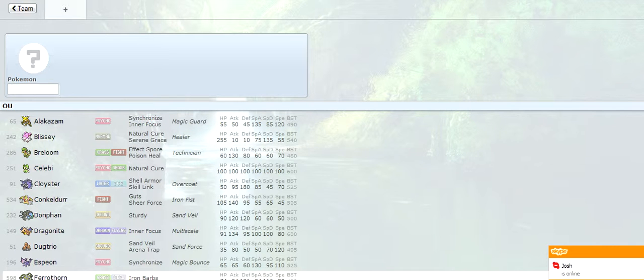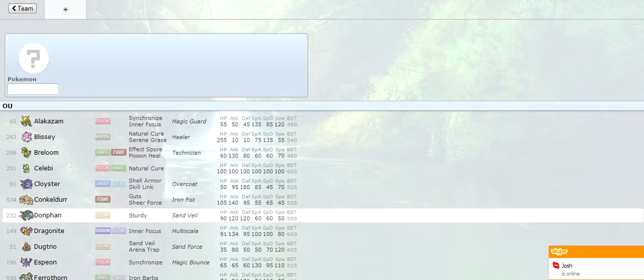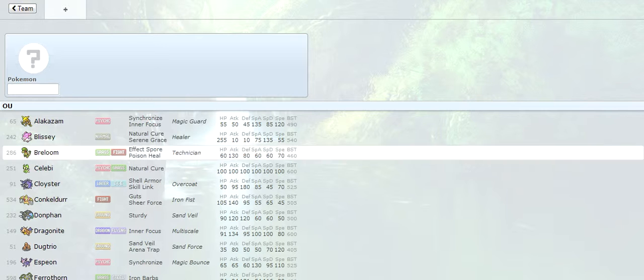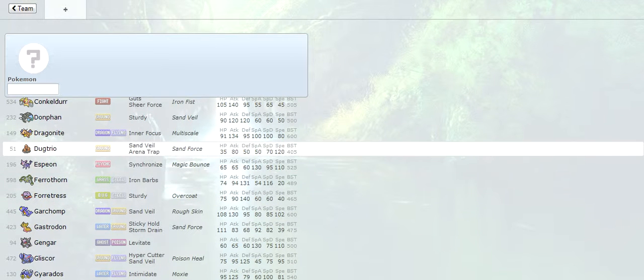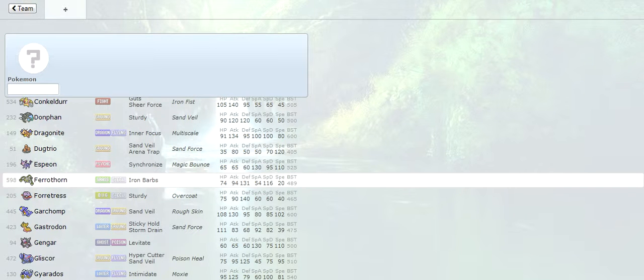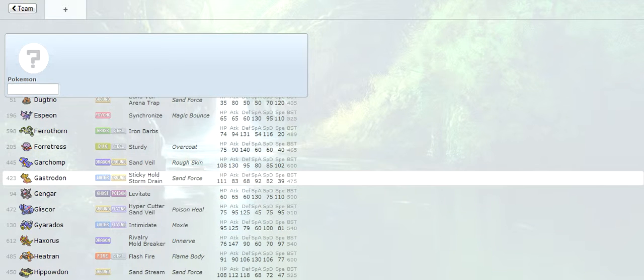Okay, so I'm doing a tutorial on how I make teams. It's not how you have to make teams, but it's my way of making teams. When I make teams, I don't put Pokemon that are annoying to play against. Like I don't like Ferrothorn because I hate battling against Ferrothorns, and it's annoying for people who are against me, and I don't like being annoying to people who are against me.